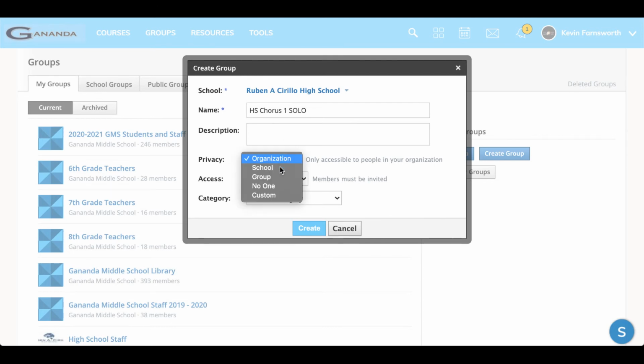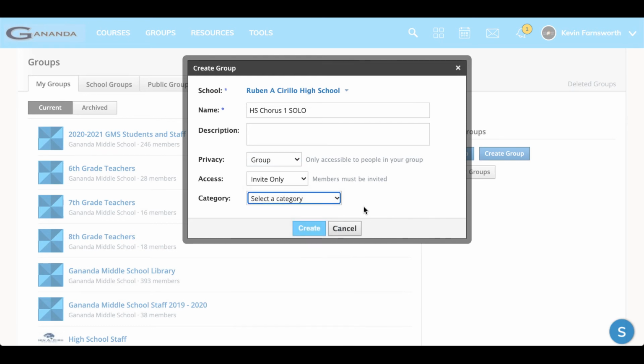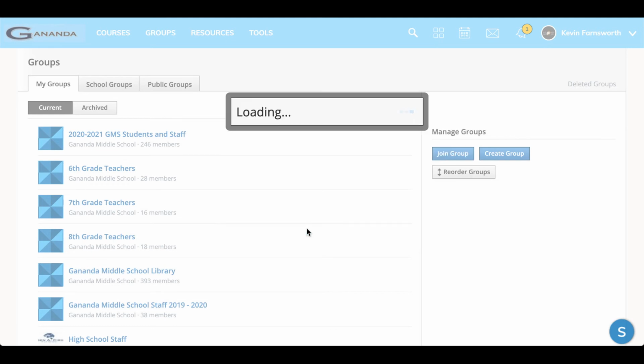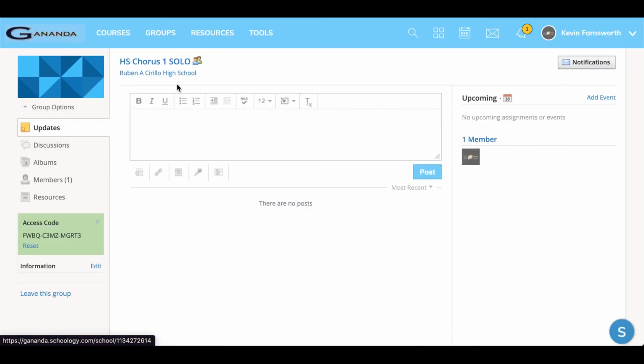If you click on Groups, this keeps this just to you under your group setting, and everybody else doesn't have to see all the groups that you have created. Leave this set at invite only. You don't have to select a category. You can if you want to, but you don't have to. And then click Create. And this is going to create a new group called HS Chorus 1 Solo.